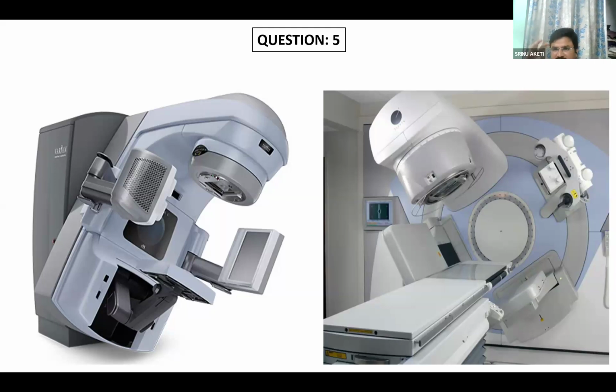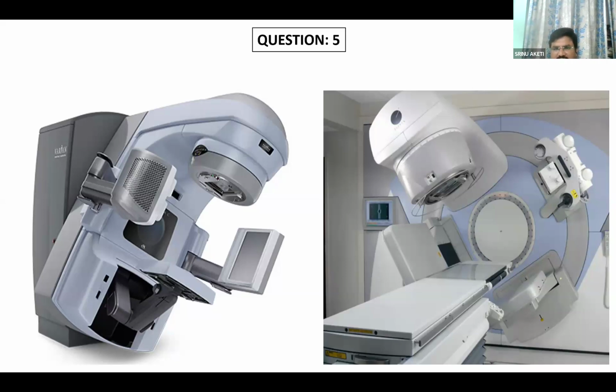So what is the difference between this kV CBCT and CT? Any idea? What are the similarities and what are the differences? Sir, the image we are taking here is a cone beam, but in the CT it will be like a fan beam. That will be the difference. Any other difference? Because of this, what is the advantage or disadvantage? Sir, with cone beam we can take the entire volume in one rotation, we can take the scan. Yes, that's an advantage, sir.